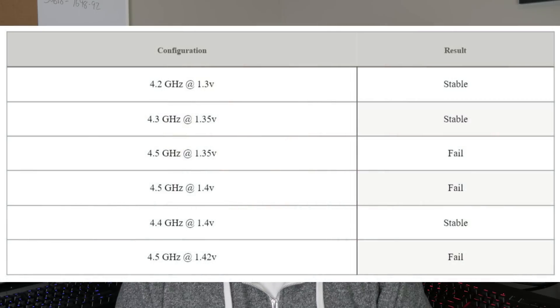Overclocking the 6900K was fairly straightforward. There seems to be somewhat of a hard cap on the frequency of this chip, as achieving 4.5 GHz was not possible in our testing. We were actually able to obtain 4.4 GHz with relative ease, but no matter what we did with the voltages after that, we couldn't push it any further. I couldn't get the system to post at all at 4.5 GHz, and I didn't really want to go any further than 1.42 volts. Our test bed included 16 gigs of Crucial Ballistix DDR4 2400 speed memory and the MSI X99A Gaming Pro Carbon motherboard. The rest of our test suite included a 4790K, 5820K, and a 5960X.